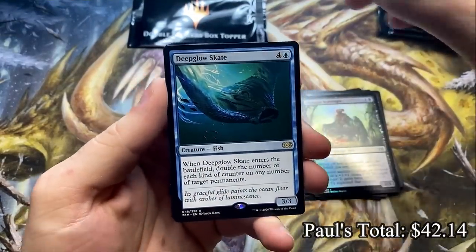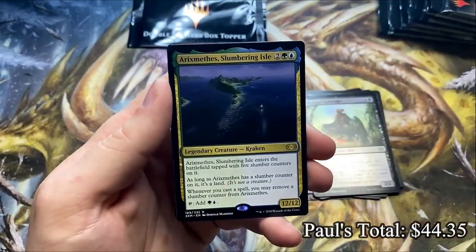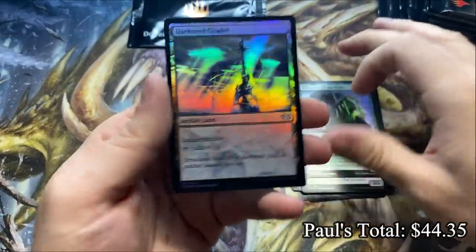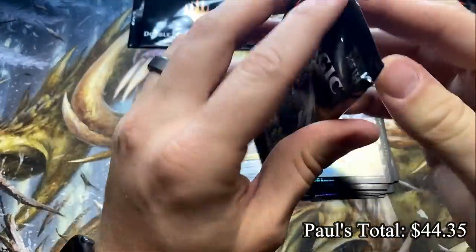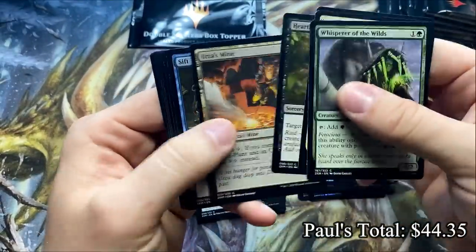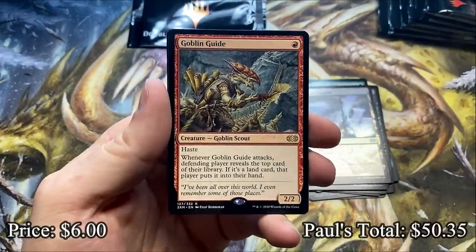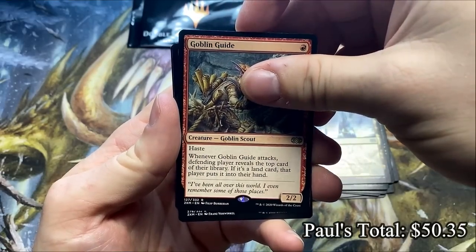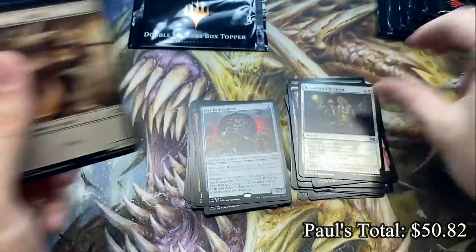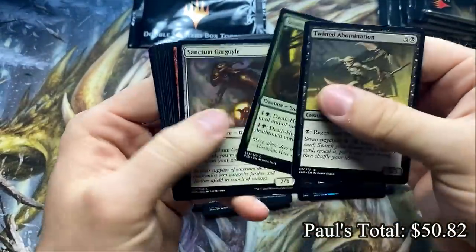Deep Glow Skate — useful, great in Atraxa. And Arixmethies, one of my all-time favorite commanders. I love that you can get it foiled out now because of this set. Whispering Wilds and Darksteel Citadel — that's probably worth a buck or two. I still can't get over that first set for Chris. We're getting some really solid rares on this side too for Paul, but we need some top-end Mythics to compete. Goblin Guide — again, just a really good rare, solid rare, very playable, likely to rebound a lot in price. And the Mirror Battlesphere. A couple of shiny cards. So we had five Mythics — I would hope to see at least two or three more before we go to the box topper.